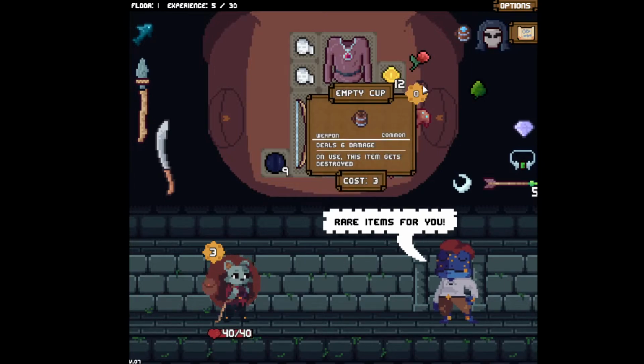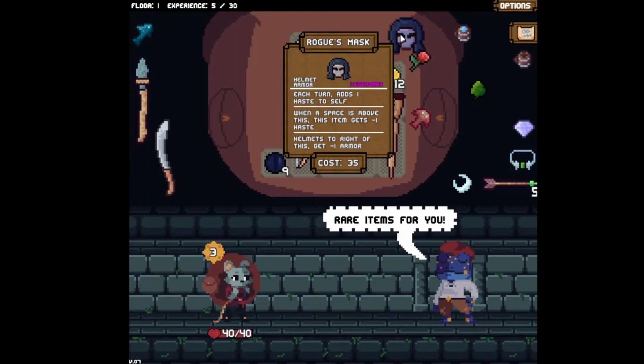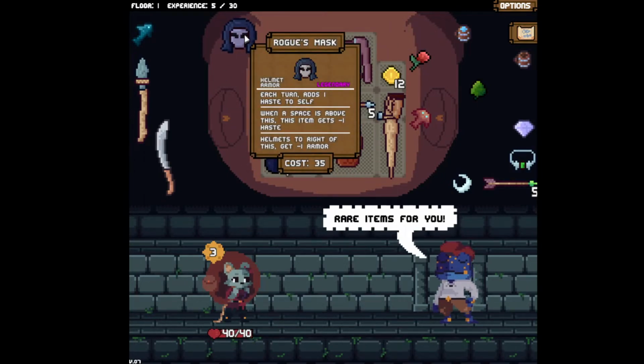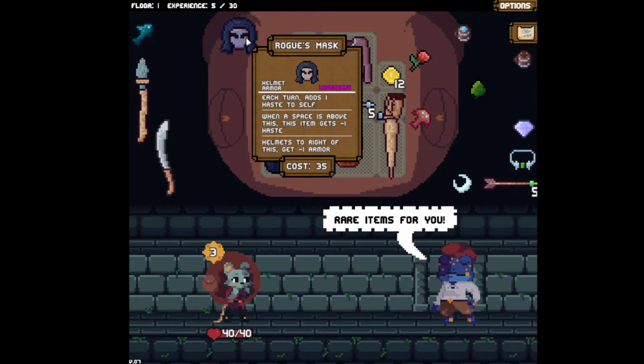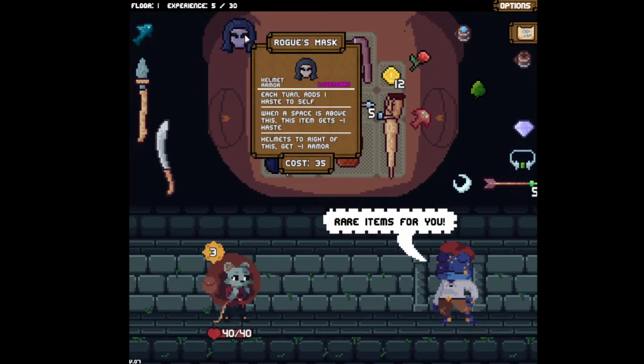Broken ring is really good. Empty cup is not. This helmet is pretty decent. It is legendary, so we'll probably just take it because it'll be a while before we find legendaries. But it gives you haste every turn, and haste boosts the amount of armor you get from armor granting things. It does cost 35, so just kidding. We are not going to get it because I can't afford it.